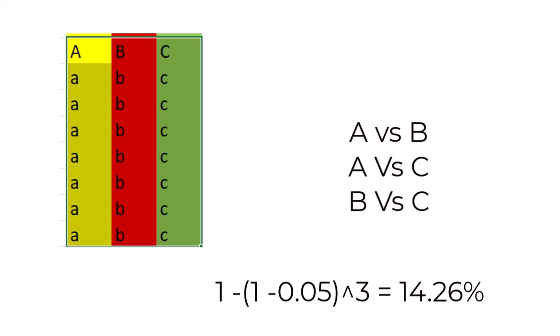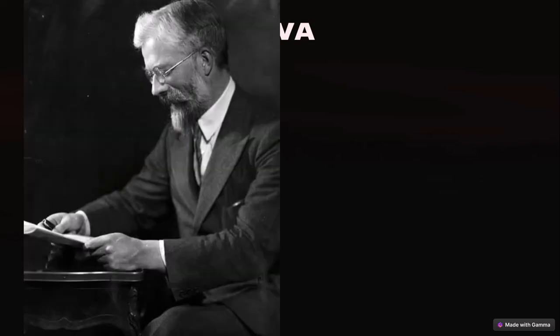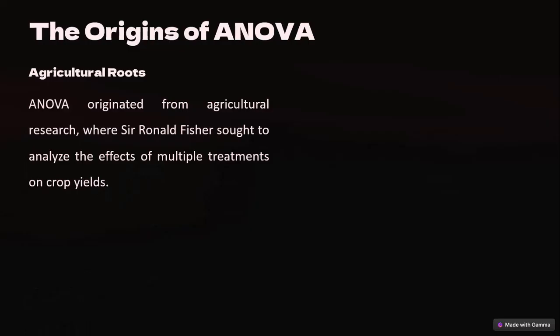So being a statistician and a polymath, R.A. Fisher decided to develop a particular method that he could use to analyze the effect of the treatments across the groups simultaneously, without using t-test or z-test. He went back to his office and started developing an equation to be able to compare the 3 groups at the same time, and that led to the origin of ANOVA. Today, ANOVA has been widely used in many researches, not only in agriculture, but in education, medicine, business, and so on.